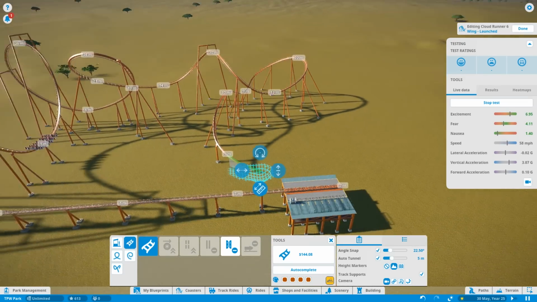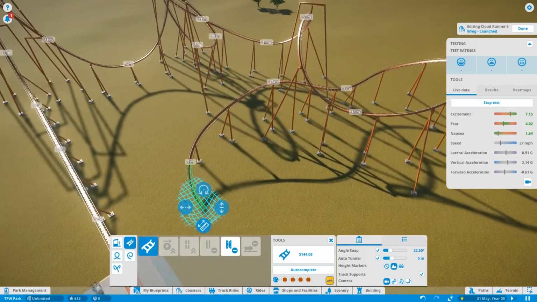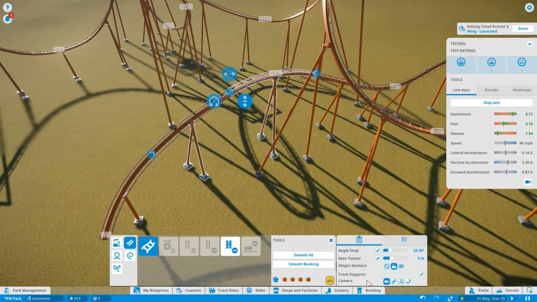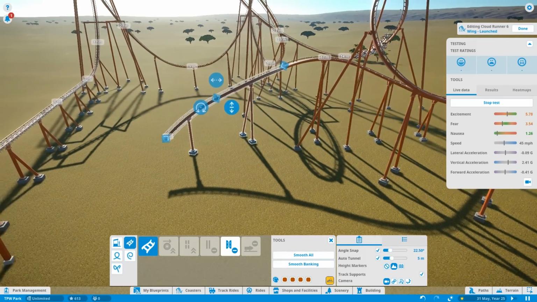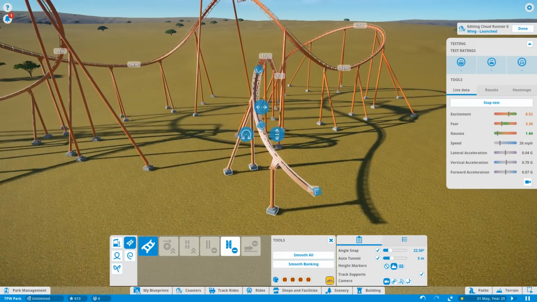I'm pleased with how this is coming out now, actually. It's going to be a huge theming project, this one. There'll probably be a couple of episodes just theming the actual scenery around the coaster. There's not actually going to be much in terms of rock work around this. It is going to be more physical theming.